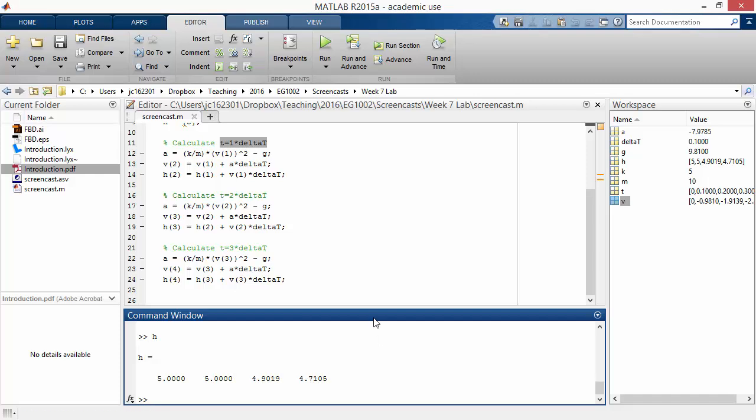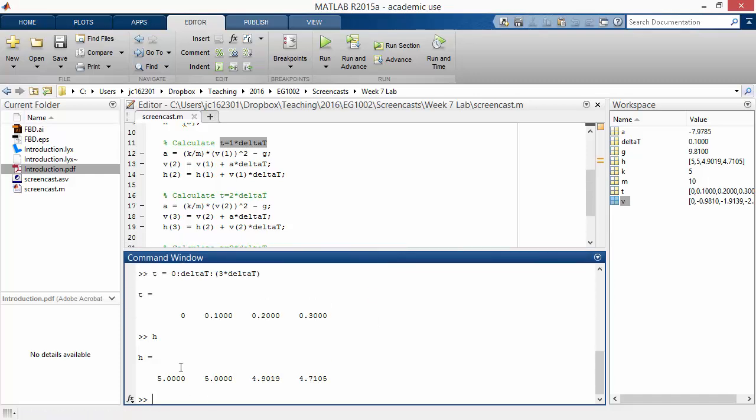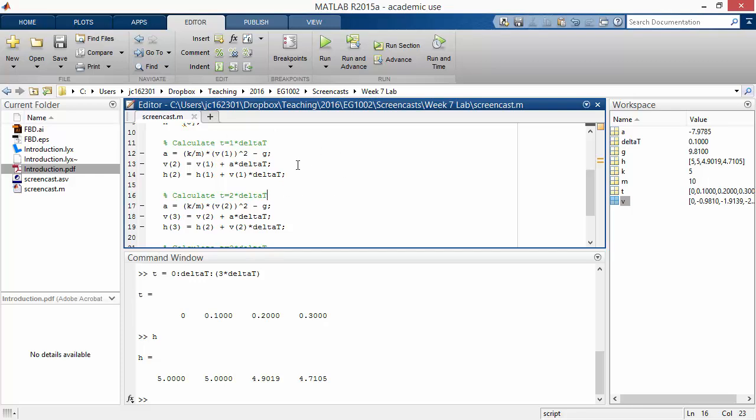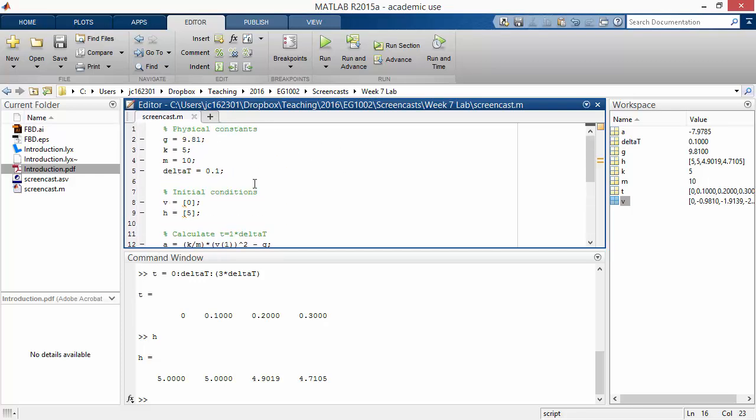So I will put h and t side by side so we can look at them. This means that at 0 seconds the height is 5. At 0.1 seconds the height is still 5, the ball's hardly moved. At 0.2, however, it started to accelerate, we get 4.9, and so on like this. So each time value here corresponds to a particular height in this vector here. So that's a basic approach for how we can simulate physical motion in a MATLAB script. So your task for this lab is basically to implement this with a looping structure and then to plot the results at the end.